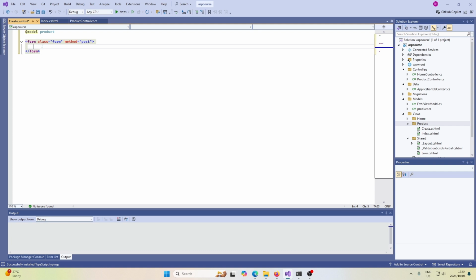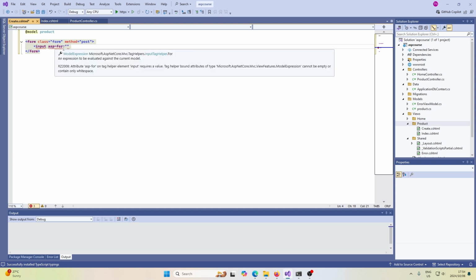So the stuff we want to get inside our model is the ID, name and price, but we don't actually want the user to fill in an ID here, so we're just going to make that hidden. And we're going to do input, and we're going to say asp-for, and now we're going to say what this is for.